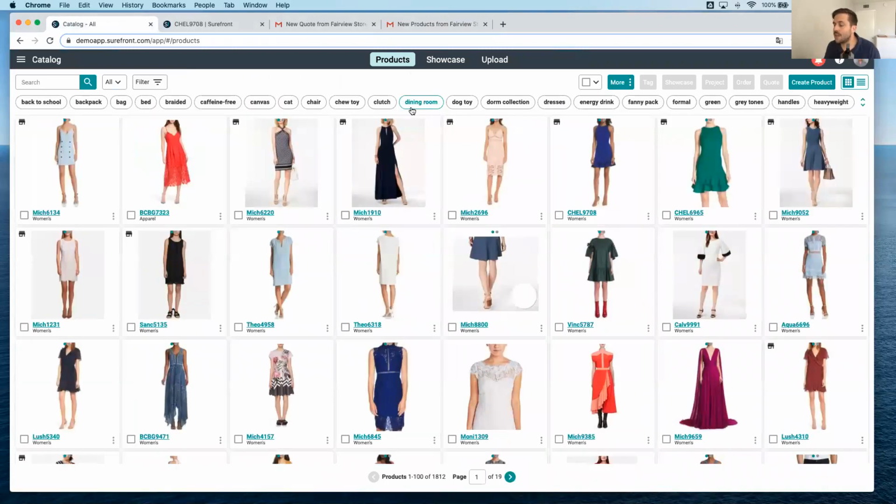Great. So now that we've talked about the different ways that you can utilize Shorefront's catalog to quickly find the items that you're looking for, and then take those items and engage your customers either via a quotation to an individual customer or via a larger broadcast with a showcase to many customers, what I want to take a little bit of time to focus on is how do we set up this product data within the catalog so that we can more easily leverage it across our customer network.